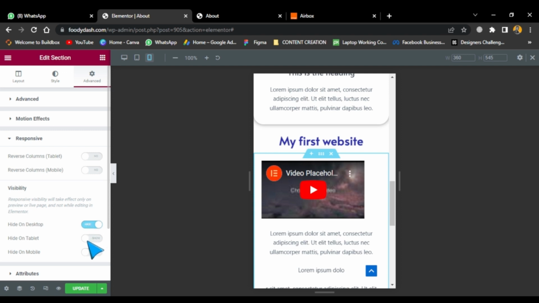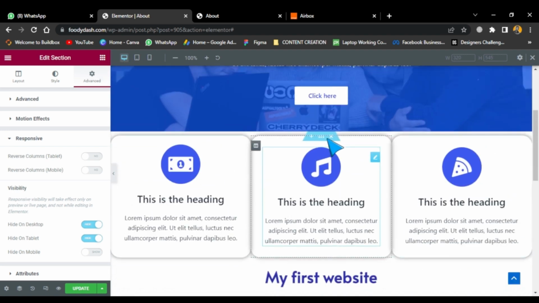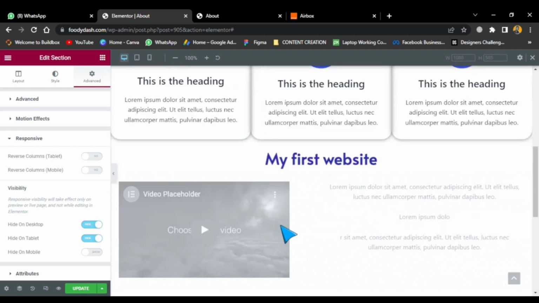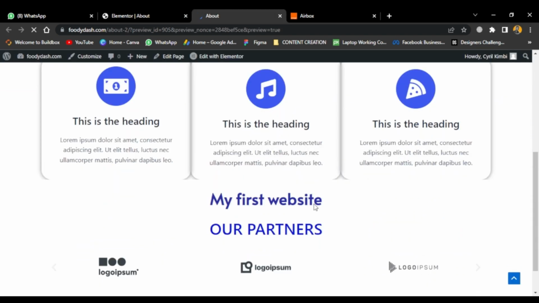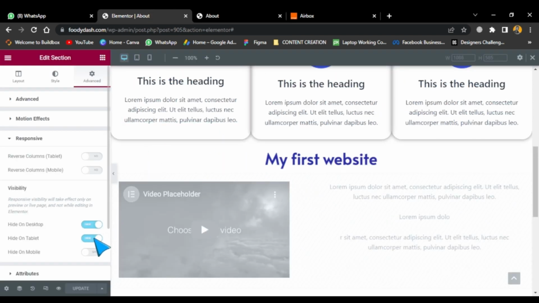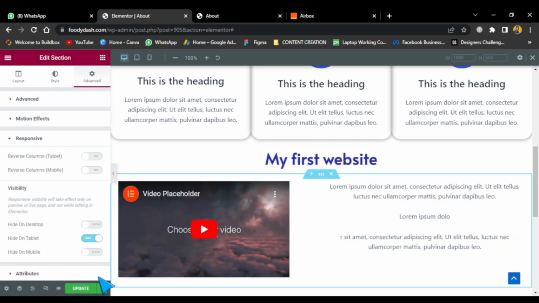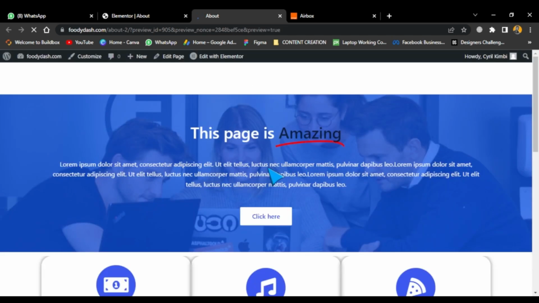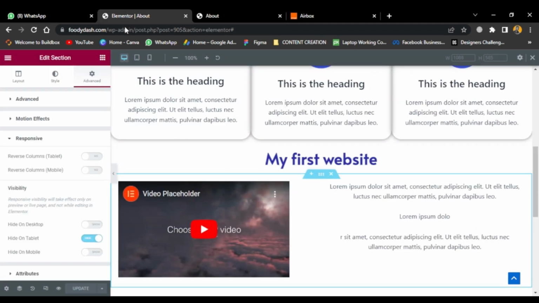I can also decide to hide this on tablet, so that if I go to the desktop view, you will not see that section here. As the backend person, I can still see it while editing, but if I update this site and you open it on desktop, you're not going to see it. As I update, the change is made automatically, and that section is no longer available. If I then click hide on tablet and enable it on desktop, once I update it, the page updates too. When I visit that page, I see that the section is available again on desktop.